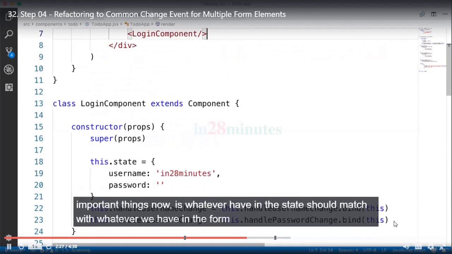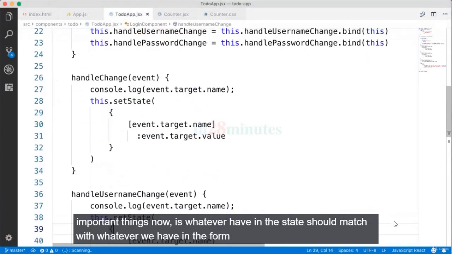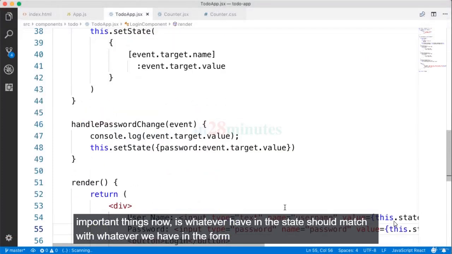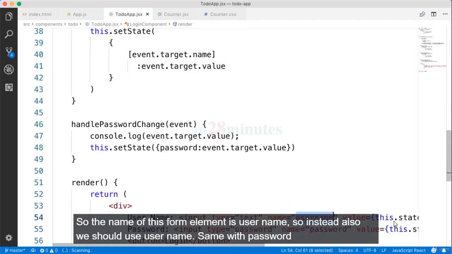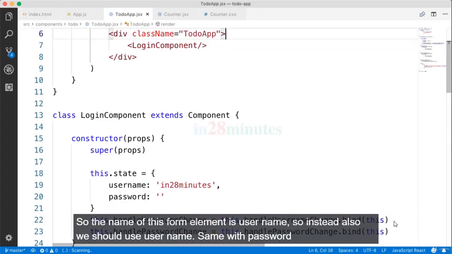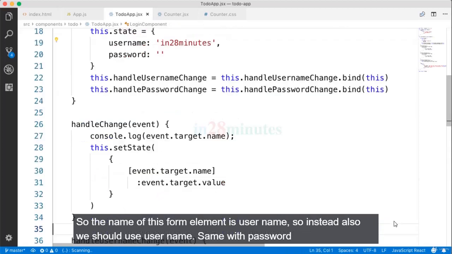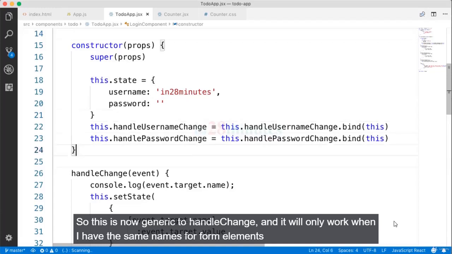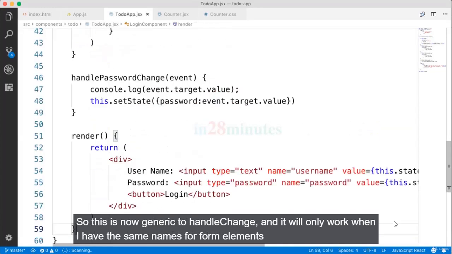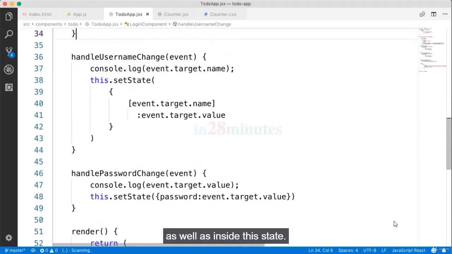One of the important things now is whatever you have in the state should match with whatever we have in the form element names. So the name of this form element is username. So in state also we should use username. Same with password as well. So creating a generic handle change will only work when I have the same names for form elements as well as inside this state.